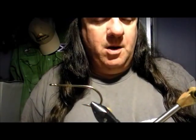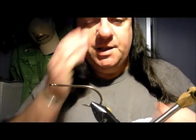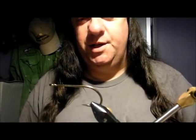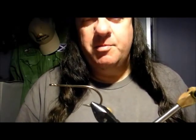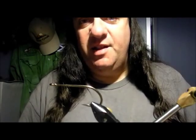Hi folks, I'm going to do the most easiest pike fly in the world ever. This is pretty much what I started off with all those years ago. All we had back then was pretty much marabou, sea hooks like this O'Shaughnessy, and that was pretty much it for pike materials. EP we hadn't heard of — there was only probably about half a dozen guys tying pike flies in the UK at that time.